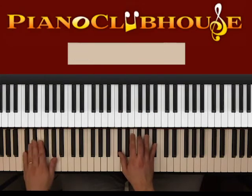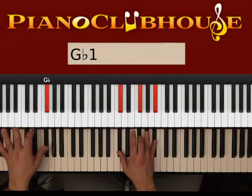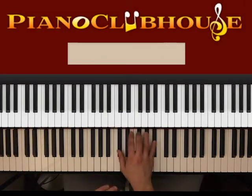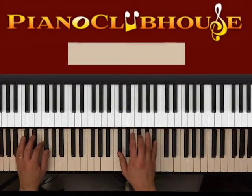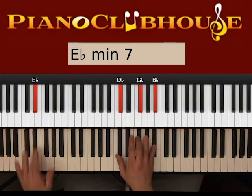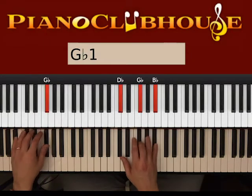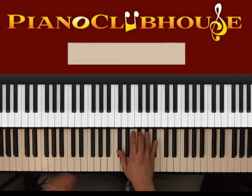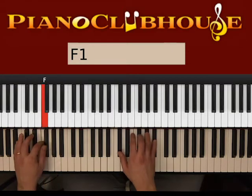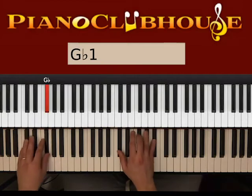And after 3, 1, 2, 1, 2, 3, go left, right, left. Actually, this is the fourth time we hit right hand, but let's count like 1, 2, 3, G flat, right, F. G flat, right, F, and then over the same again. So 1, 2, 1, 2, 3, left, right, left, and repeat the pattern.